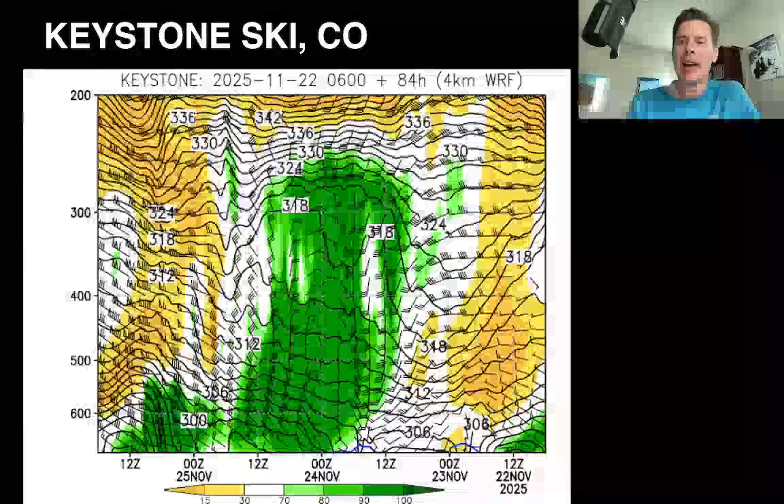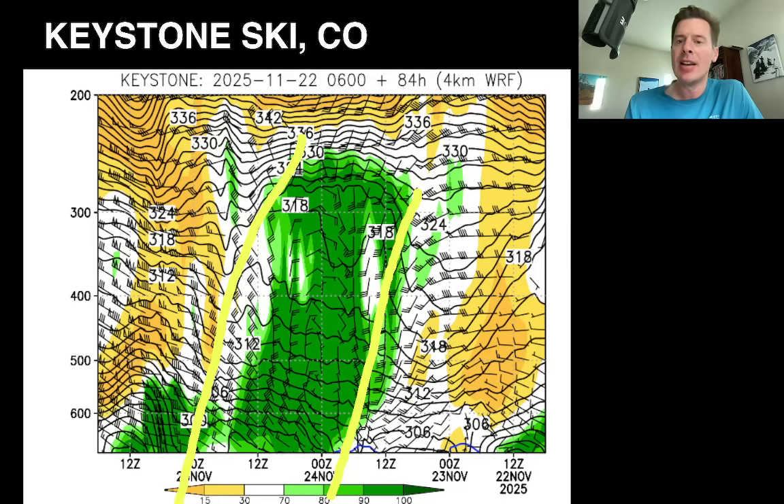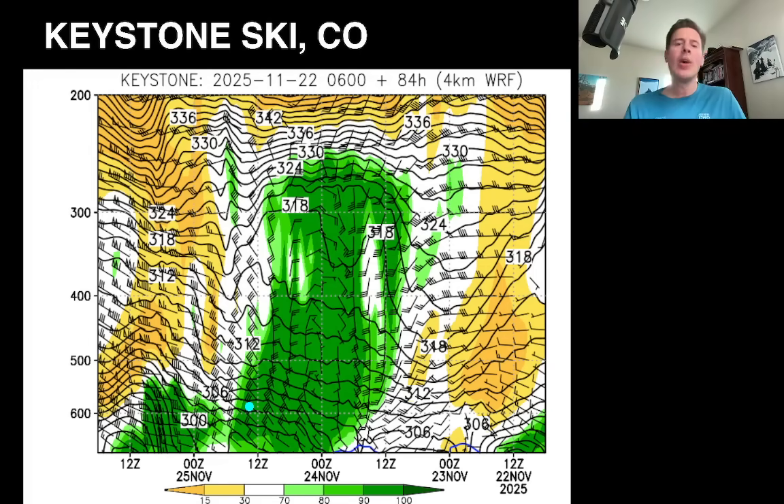This is the time-height forecast for Keystone, which sits just to the west-southwest of Arapahoe Basin down Loveland Pass. You're looking at a slice through the atmosphere, reading into the future. The green is what I'm looking for — this is the key slice of time. Basically, the afternoon and evening of the 23rd on Sunday, the moisture increases and the wind — the transport wind — increases. These black lines start to ramp up, and you're looking at a conveyor belt on those isentropic lifting surfaces. That's going to be the snow all the way into early the 24th.